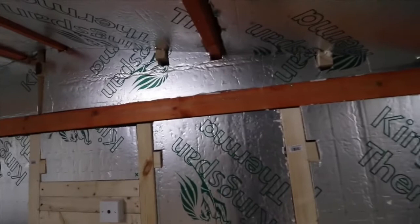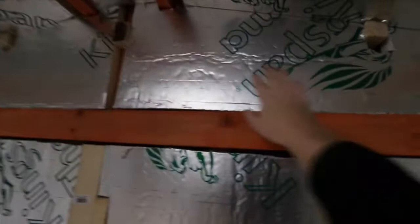Right, ladies and gentlemen, I thought I'd just show you what I've done in the end gable part of the roof here. Cut the insulation to size there.